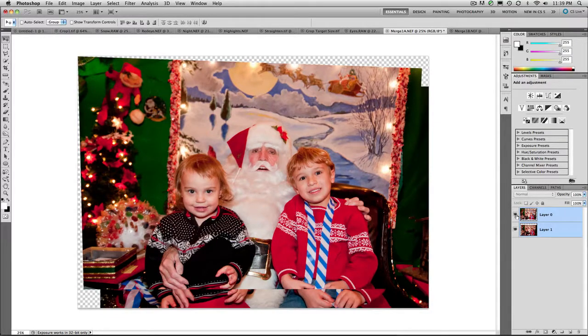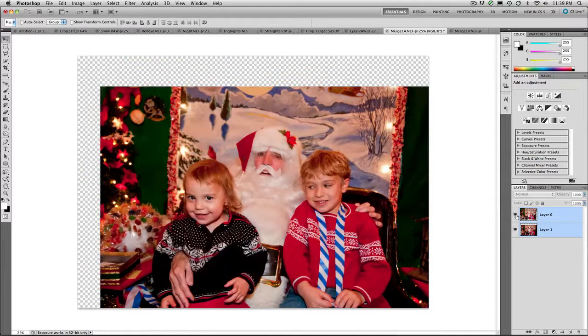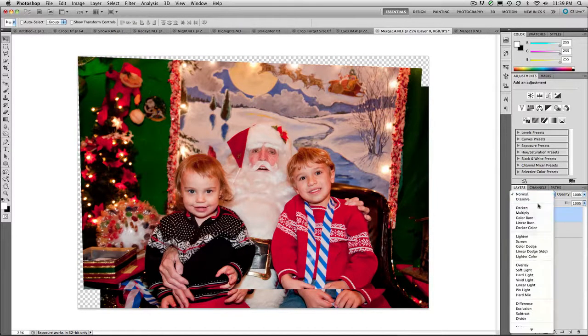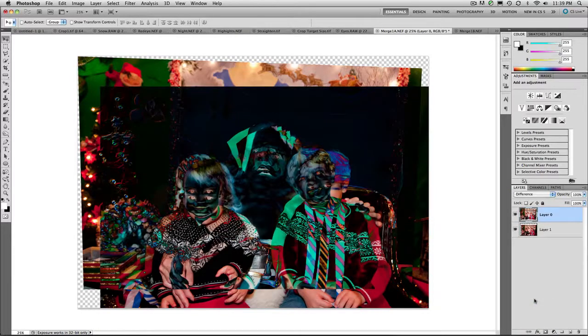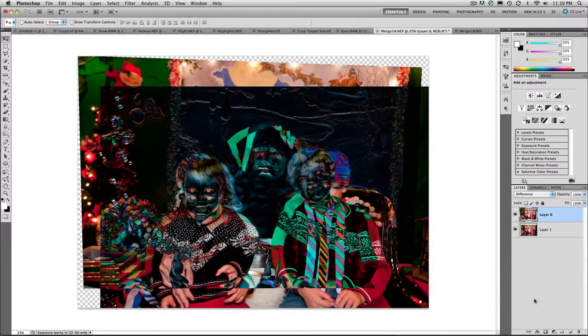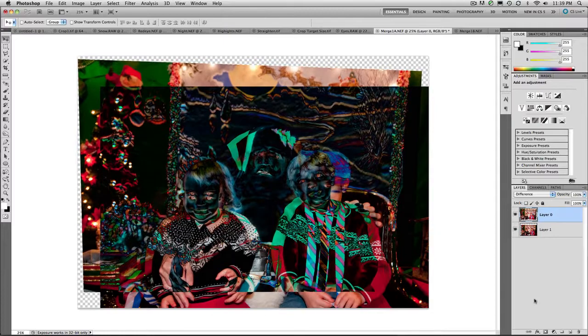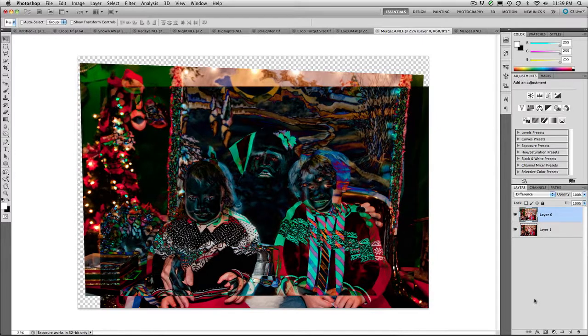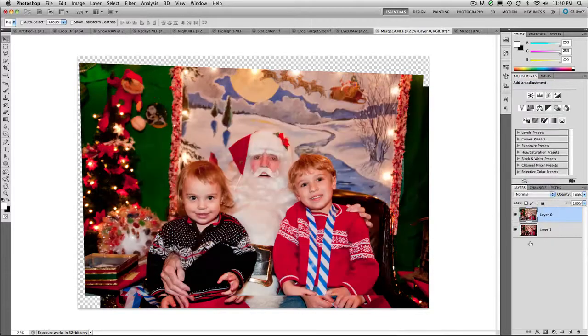Now you see there it actually bent the pictures and attempted to align them, and it did pretty well. The buckle's pretty close to a line there. If I want, I can drop this down to difference mode and sometimes use that to nudge things around until they line up a little better. I think that's actually doing pretty well there. In this case, I'm going off of the girl's face, and you see I've lined up her eyes pretty well. Set that back to normal.